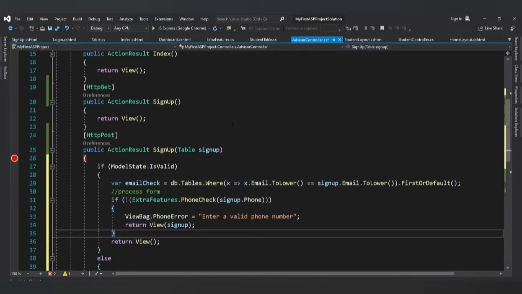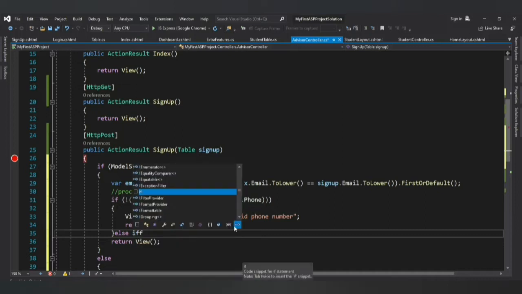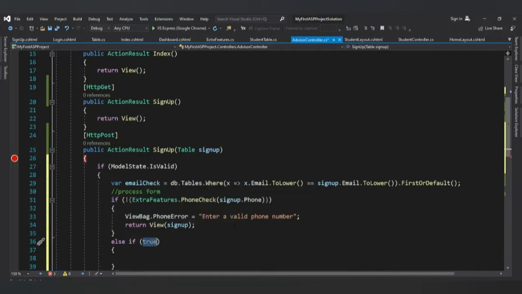Yeah, so after we've checked the phone number, then we could say else if email check is not equal to null.